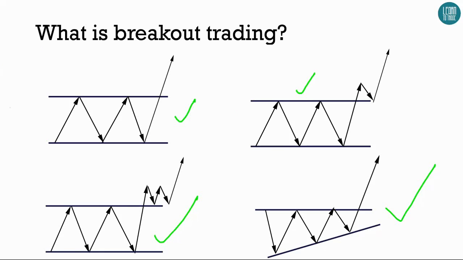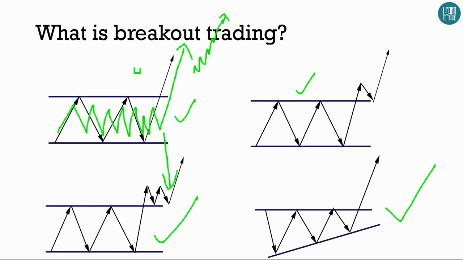So what happens in the first pattern is price is in a tight range, a tight sideways auction, and price either breaks towards the upside or towards the downside, and it will start moving in the same direction of the breakout without providing much pullback or many trading opportunities if you are late in taking a trade entry.